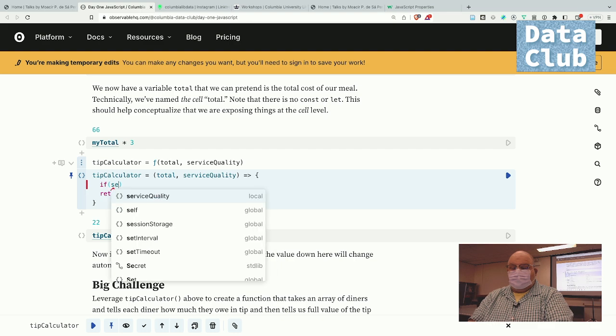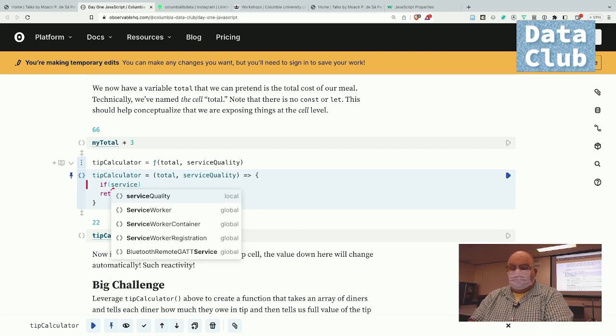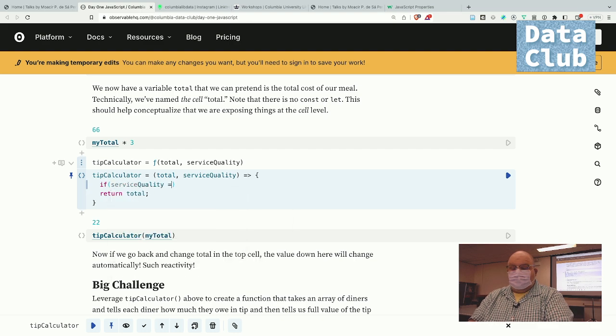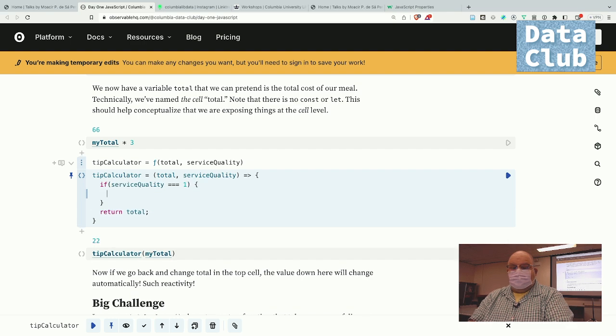If service quality equals 1, then we set some kind of value for the tip, right? You said 2%? I'm European, I'm not used to tips. For me, everything is so expensive, I would tip 2%. Yeah, the American response would be, if the quality is bad, you are adding 2% to 15%. Oh my gosh.